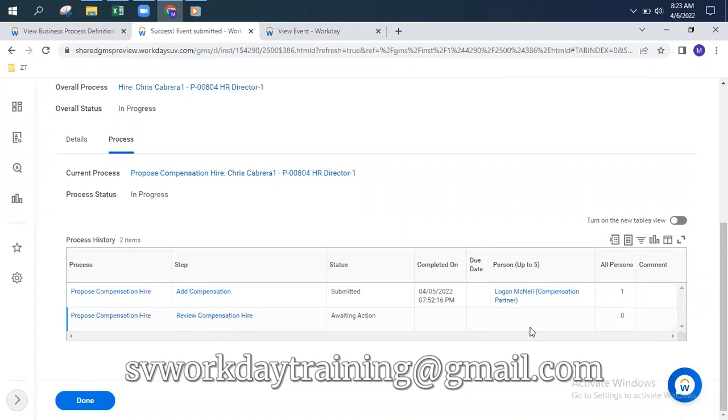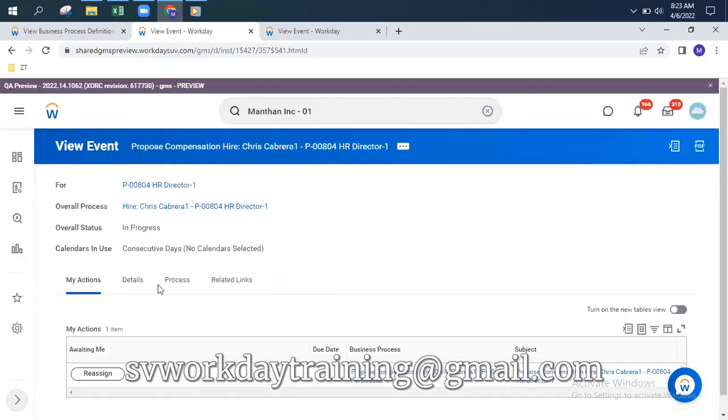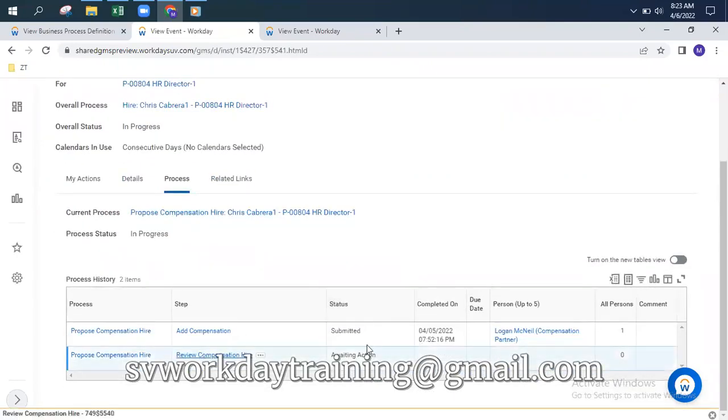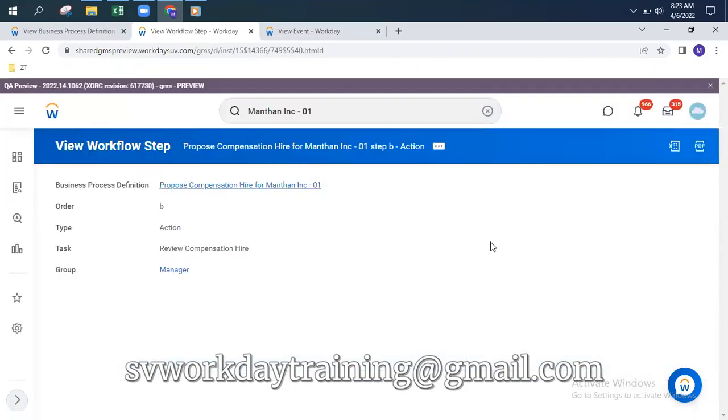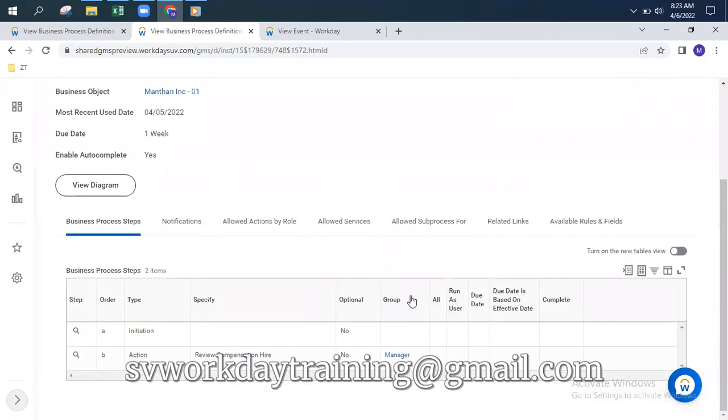So what is the issue? Let's go back, try and understand. Go back to this business process and see what the issue is. Go to processes, look out for this. Why is review not going? Okay, review to be done by manager and it is not going to the manager.